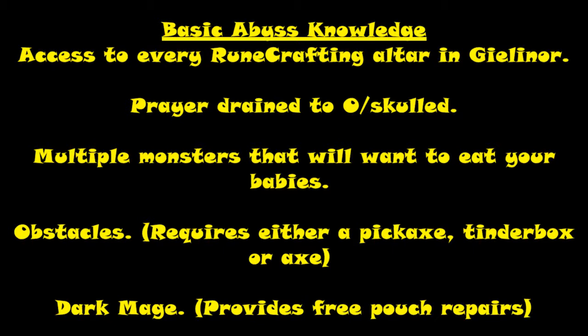There will be obstacles, which you either have to squeeze through a gap, mine through a rock, burn down boils, or chop through tendrils. And this will require either a pickaxe, tinderbox, or an axe. You don't have to bring all of them, just one of them, but I will get to that later in the guide. There is also a Dark Mage who provides free rune pouch repairs, which will come in handy once your pouches degrade from runecrafting.